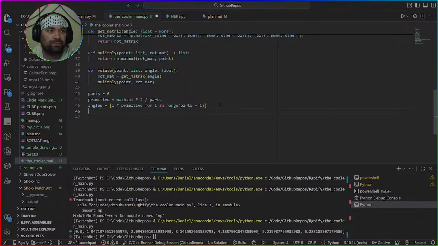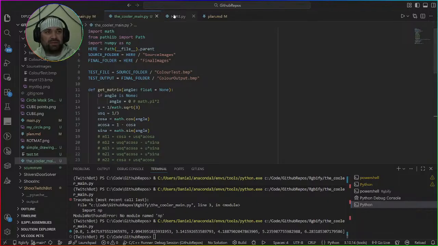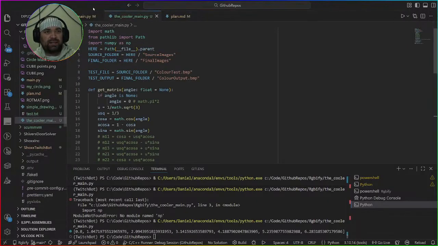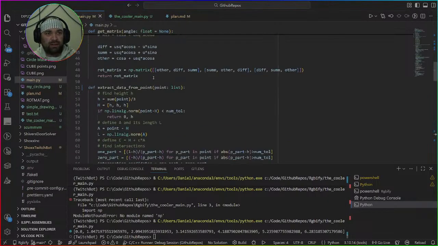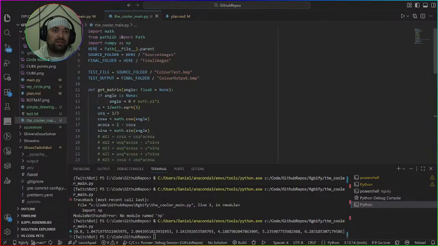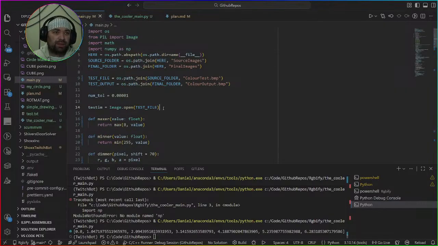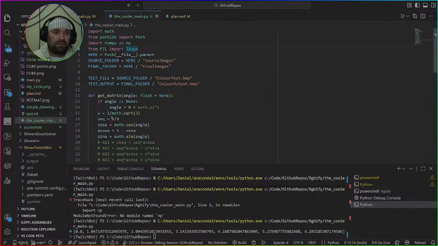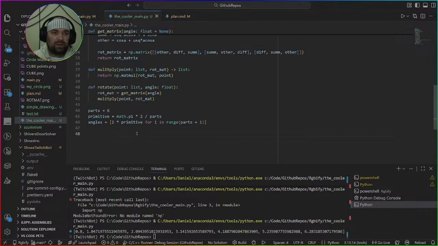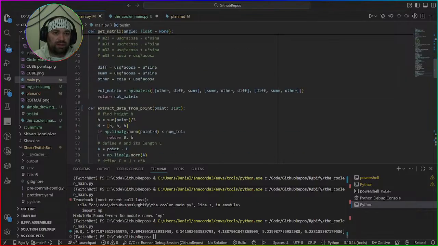Now we need to load in an image, and there are several ways of doing that. The way I did it here was with Image.open. So I need Pillow. I'm sure Tools has Pillow. Okay, and then test im is open. Okay, so what do I do with test im down here?